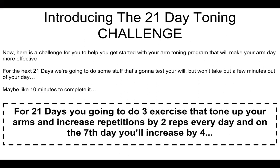I want you to do this challenge. It's literally for 21 days. You're going to do the three exercise principles that I talked about: pushing, pulling, and shoulder. I want you to do those three exercises, tone up your arms, and increase repetitions by 2 every day. On the 7th day, you'll increase by 4. So check this out. I'm going to show you how this works.